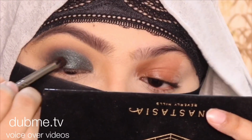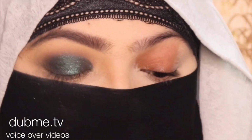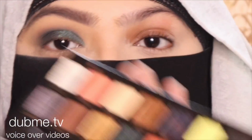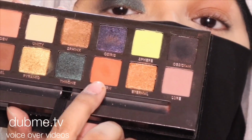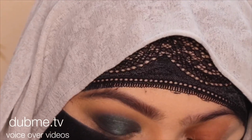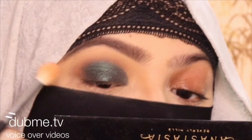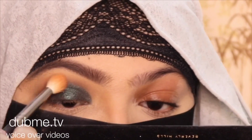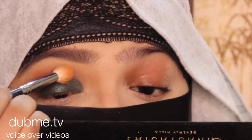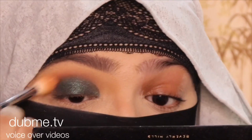Do not take dark colors, especially black, and don't forget to tap off the excess because it can cause huge problems if you don't. Now I'm taking this beautiful transition color from the Prism palette on the second brush that we were using. Now I'm gonna put it on the edges of the browns and the greens that we have already to make the transition, and we'll blend them really, really nicely.